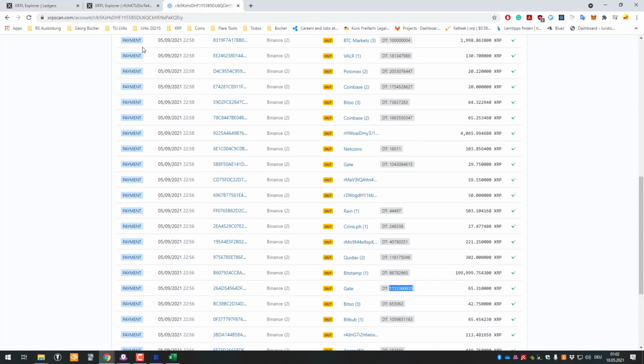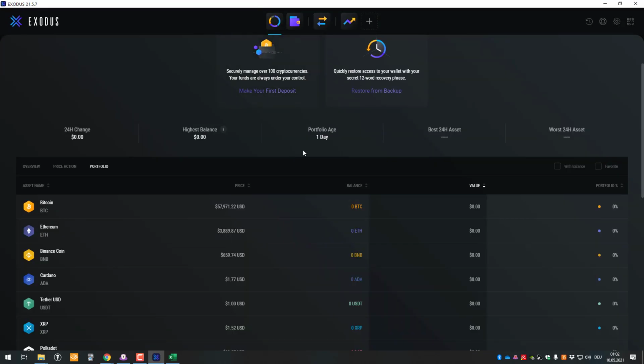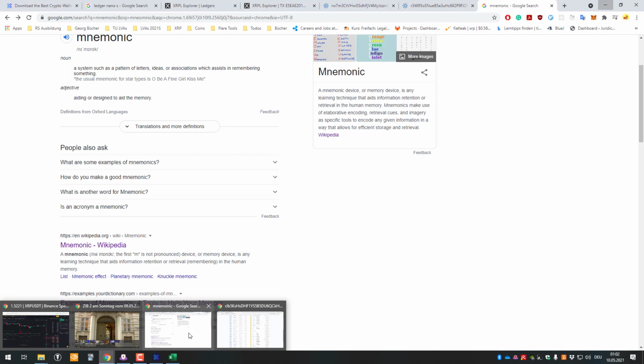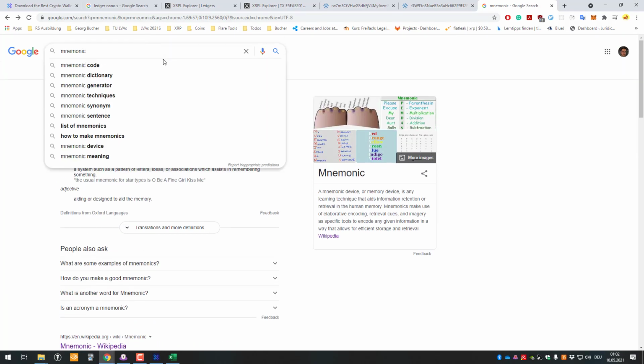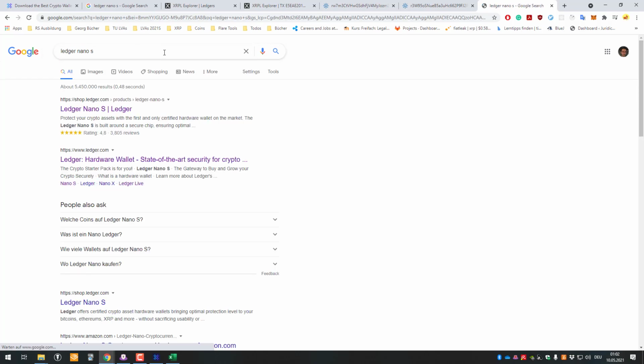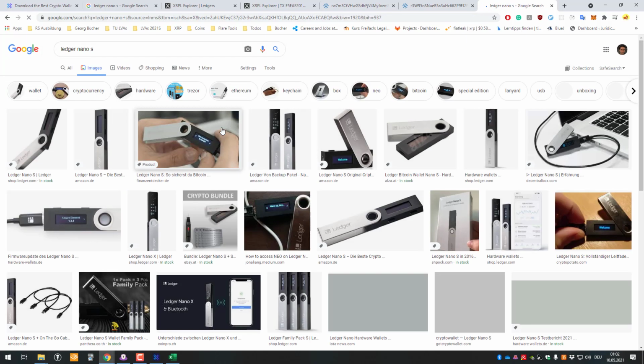So that means you fully have to trust the exchange, that nobody hacks the exchange and is able to retrieve all the funds. Some exchanges also have some kind of insurance, making sure that you don't lose the money. But a safer way to store your XRP or any other currency is to have your own wallet. So like I said, there are software and hardware wallets. I'm myself using a Ledger Nano S. The thing here is it's a so-called hardware wallet. Since it's something physical we've got in the hand, that's why it's called hardware.